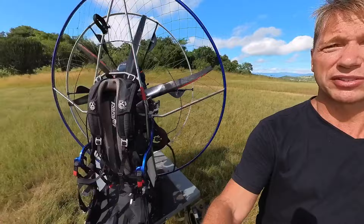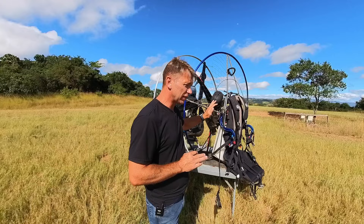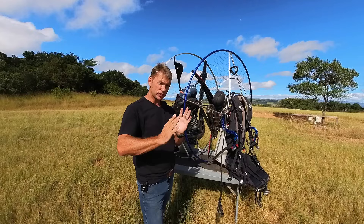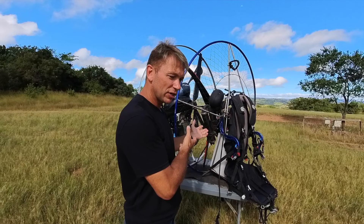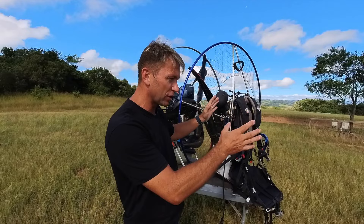From Vitirrazi you get a standard 10-liter tank, but you can get a 15-liter extended tank. The skunkworks tank was made by the importer here in South Africa — a very excellent pilot who needed extended range for the Icarus flights. By making a larger fuel tank, he solved the problem of high fuel consumption and converted a sport-category machine for cross-country flying. There are pros and cons: very good power-to-weight ratio, simplified engine with less that can go wrong, but higher fuel consumption because you're running a smaller engine harder.